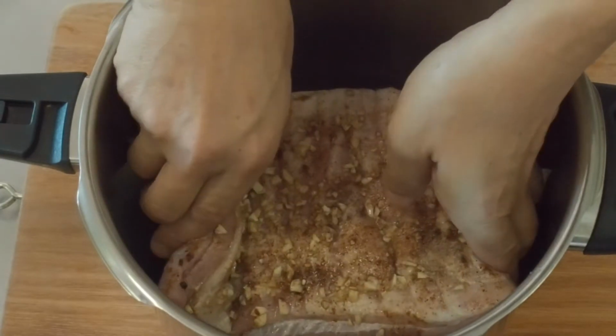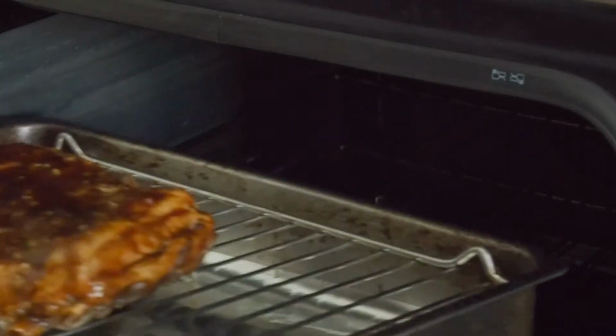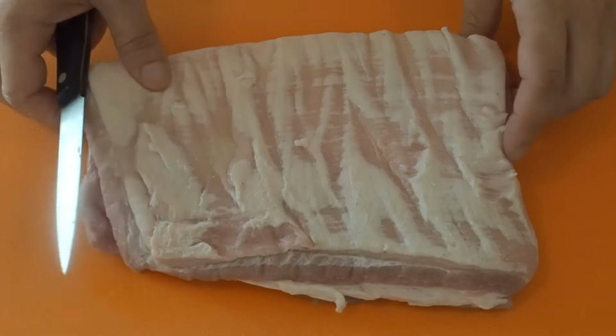We are cooking these ribs in a pressure cooker and finishing them off in an oven broiler. So these ribs will be quick to cook and the oven will give it that barbecue look and flavor. I have here 1.2 kilograms of ribs.